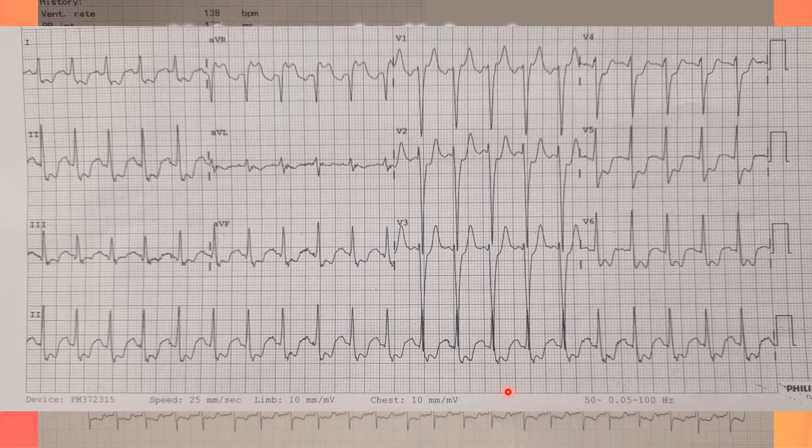This is another example. This is showing very extensive ischemia, including marked ST elevation in aVR. So this sort of a tachycardia and ischemia would leave you very concerned the patient is going to become unstable, and they need to be urgently assessed and urgently treated.